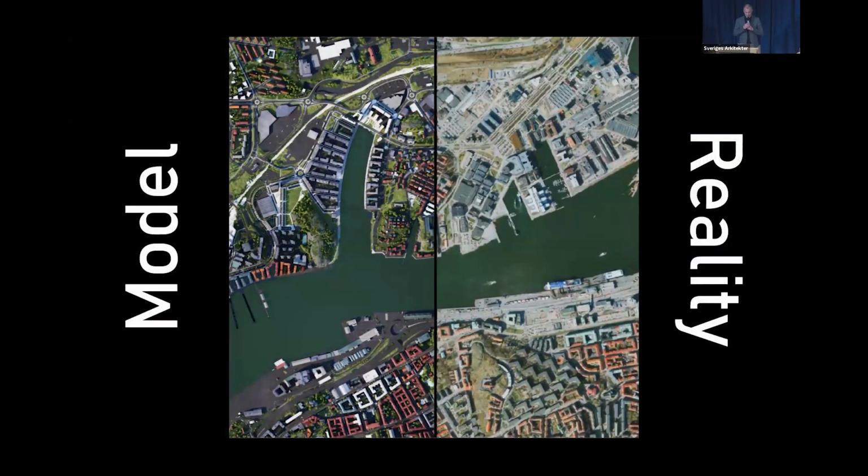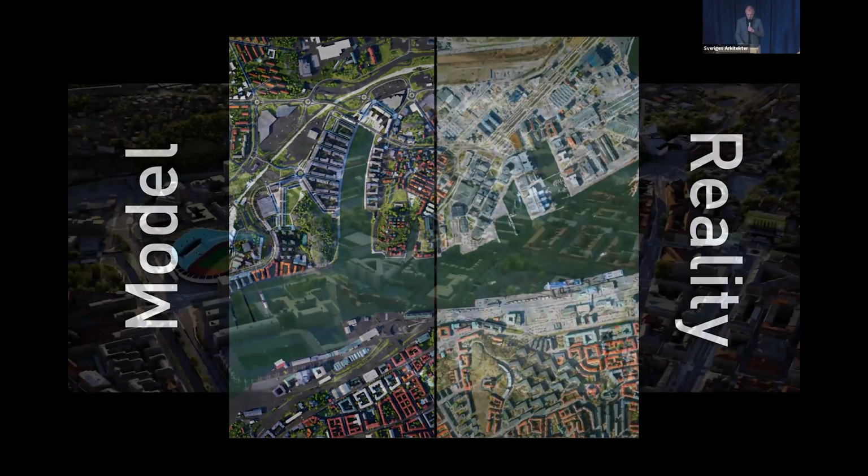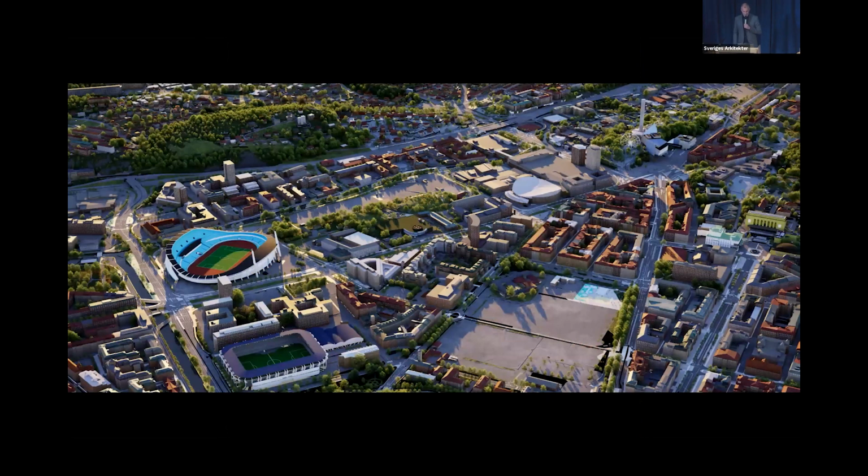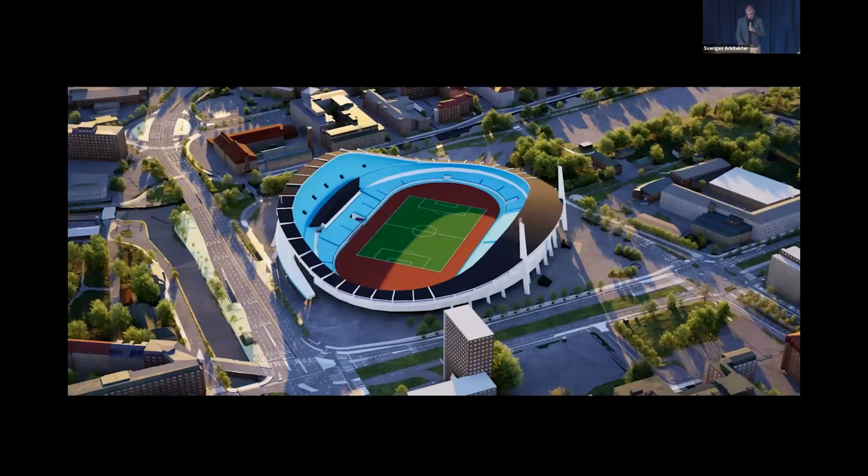So here's an example of the model. To the left, we have the model, and to the right, we have an aerial photo of the city. So it's much the same information that we can see. And a perspective view of the city in the digital twin. This looks like reality, but if you go very near, you see that this is a copy or a model of the city. And as I said, the information is from all the departments that we have that have geographic data within the city. So it's actually not new information.